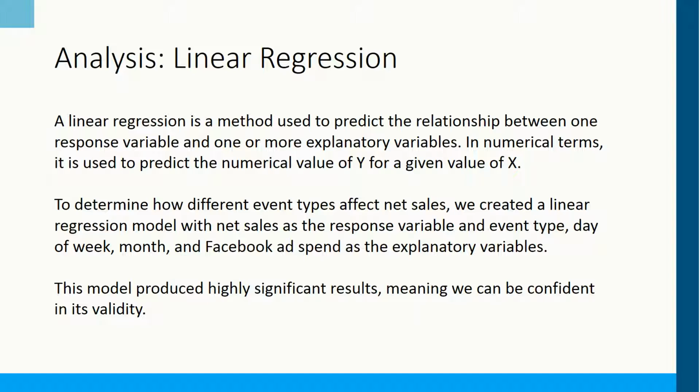When we created the model, we used net sales as the response variable, and for the explanatory variables, we used the type of event, the day of the week, the specific month, and how much the Dram Shop spent on Facebook ads. The model produced pretty significant results, which means that we can be pretty confident in how valid our results were. I will explain more in the next few slides.